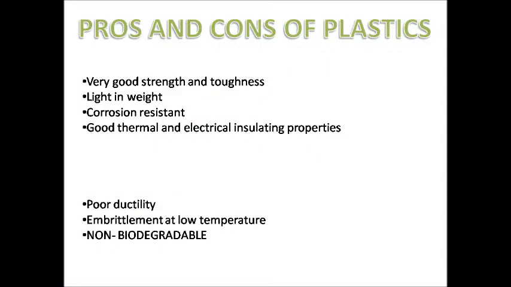Now, when compared to a number of other materials, plastics are very light in weight and they also possess a low melting point. These can be advantages in many applications. Plastics also have a low coefficient of thermal expansion, and hence they tend to possess good thermal and electrical insulating properties. In applications where metals tend to be highly prone to corrosion, plastics are corrosion resistant and chemically inert. So this property of plastics also tends to be a huge advantage at times.